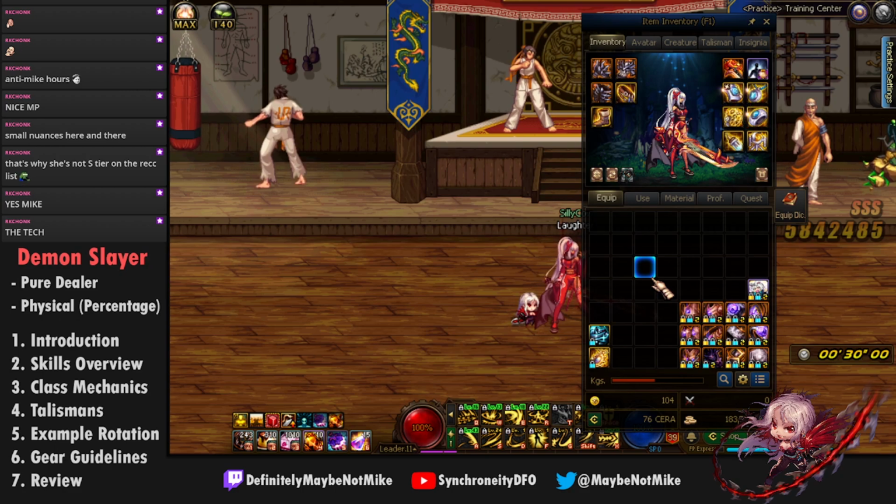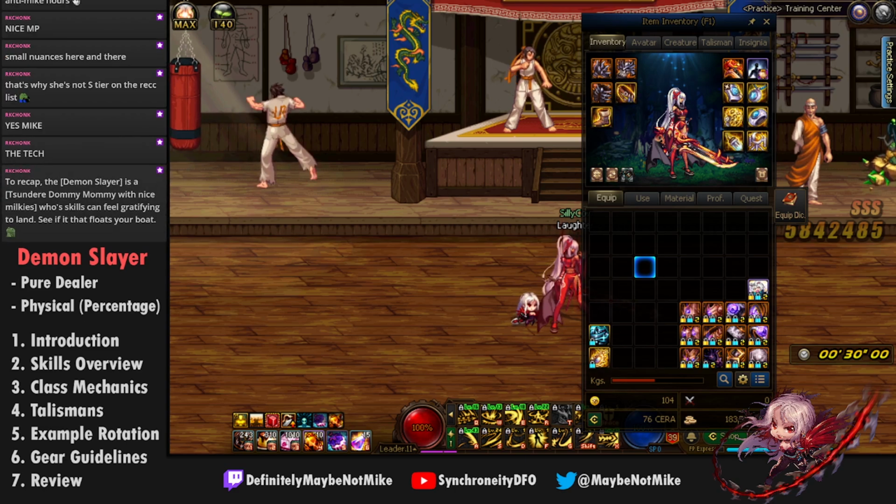And that's about it. To recap, the Demon Slayer is an incredibly powerful burst damage class with decent sustained damage capabilities. Although she's relatively straightforward, her skills can feel very satisfying to land, making her quite enjoyable to play. So if you're into that, please give her a fair try. She has a bit of a rocky start with her low amount of AoEs and just generally high cooldowns, but she can become a very gratifying class to play. Please give her a shot.